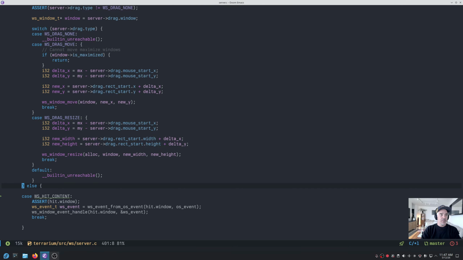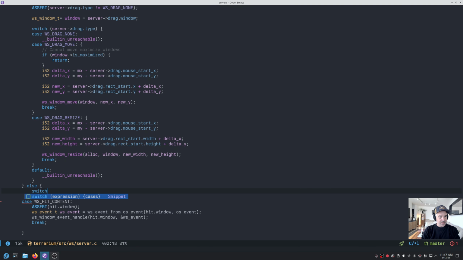So we don't care about movement unless we got something down, or we're hitting the window content. We want to pass that mouse movement through, and we will care about this later too, not just hit content, because if we hit the close button or the maximize, we want to change the color of it for the hover, so this would be the perfect place for that too, which is great.